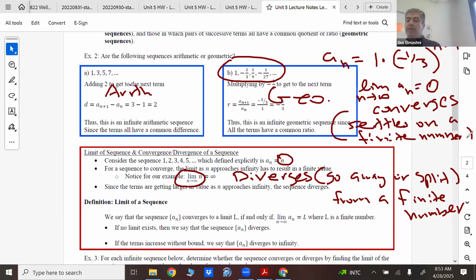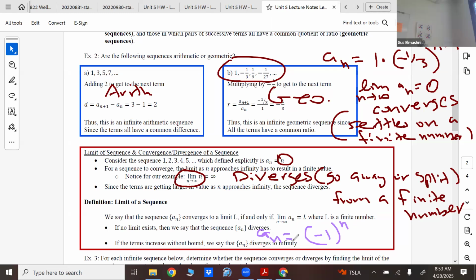Sometimes, just so you know, our limits may just go back and forth between certain numbers. I'll do one more before we do the examples. What if my pattern was just -1 to the n, in purple? What does that mean? What would be my outputs? -1, 1, -1, 1, -1, 1, -1, 1, and so forth, right?